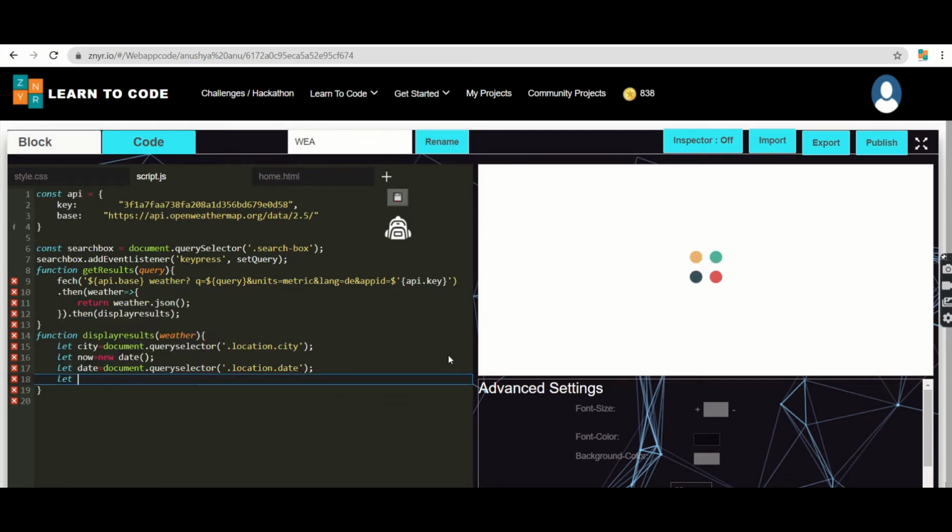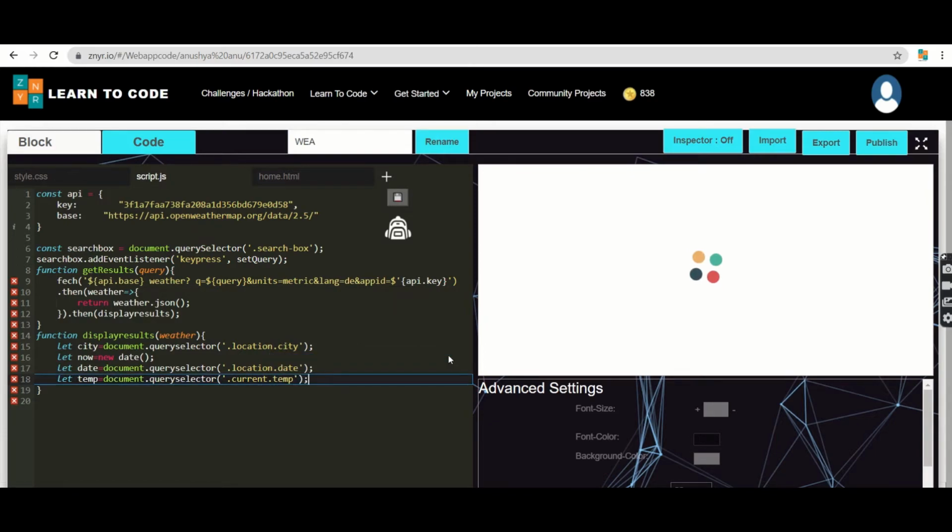Again, it needs to display my temperature. For this, I'm just creating let temperature equivalent to document.querySelector where I'm making their current, I'm just creating current.temp.